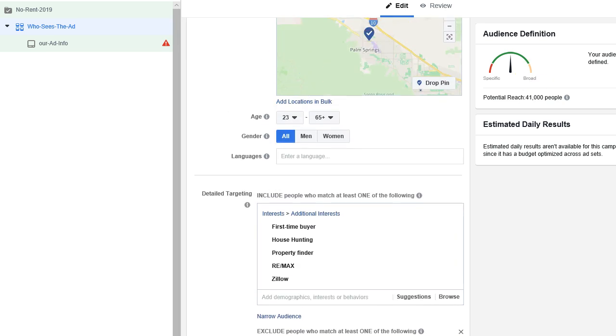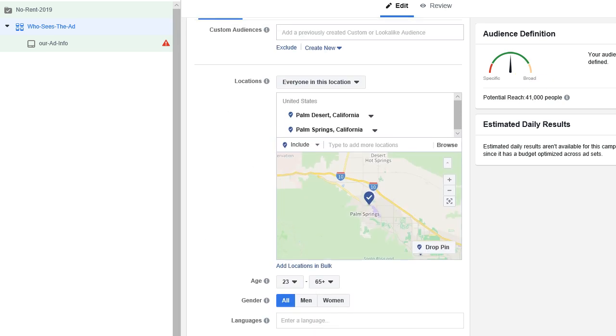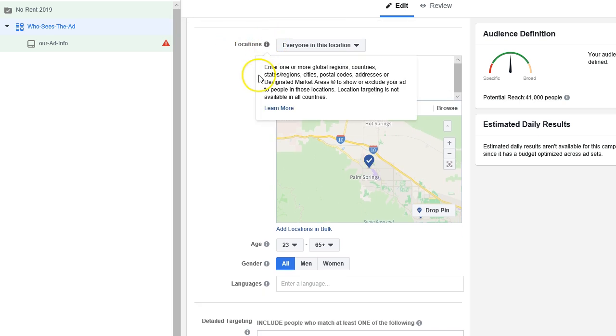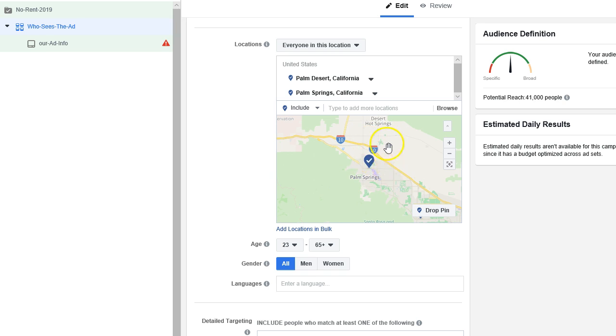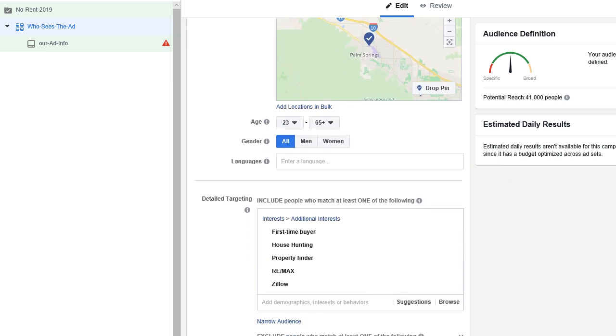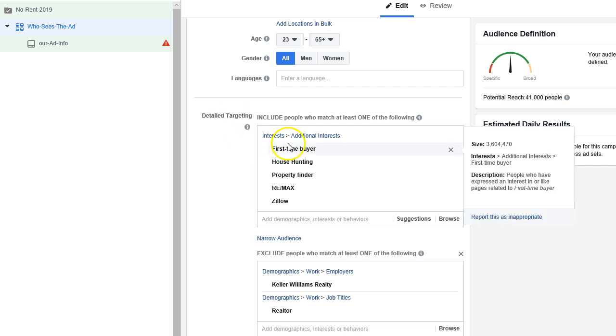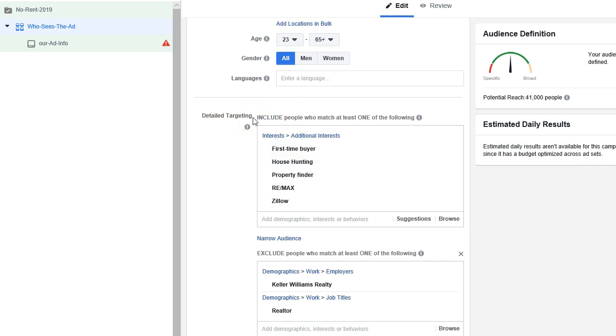So let me just go back for a second. There's really 4 points. The first point is your location. So you type in your city, the address, and a radius, whatever you want. The second point would be your age. The third point, detailed targeting. You want to include people who are interested in the thing that you're offering.